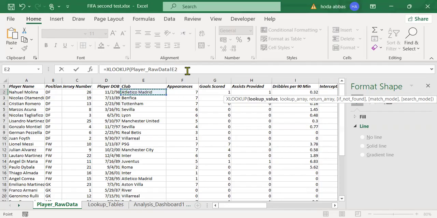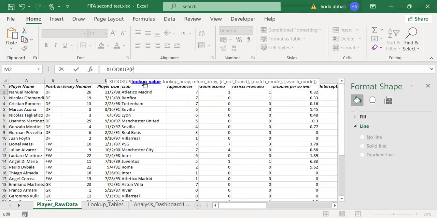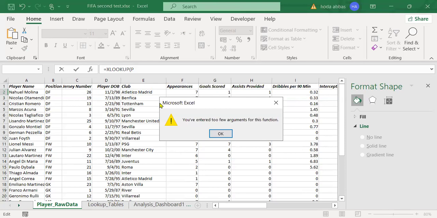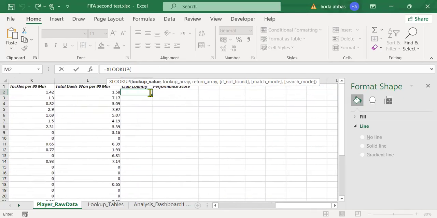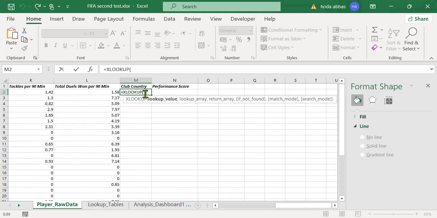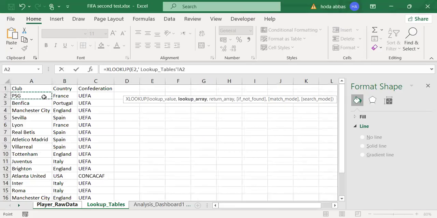So I will go back again. This is my lookup value, E2, comma, the lookup array.